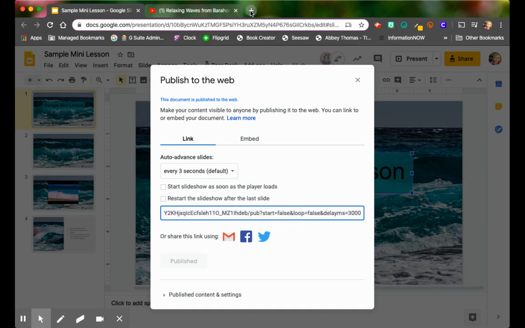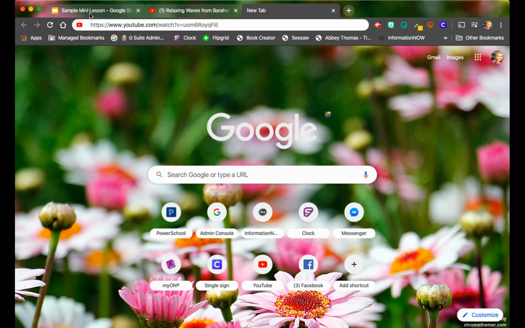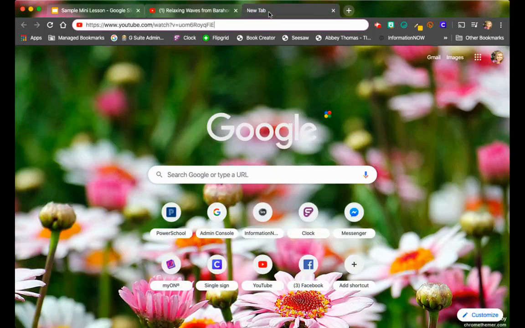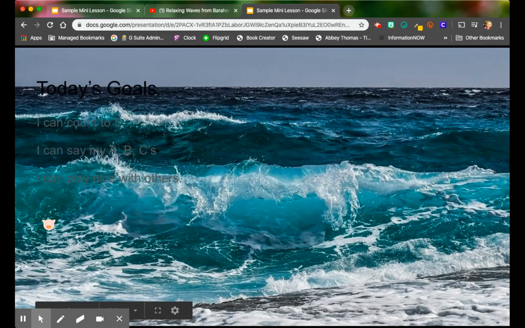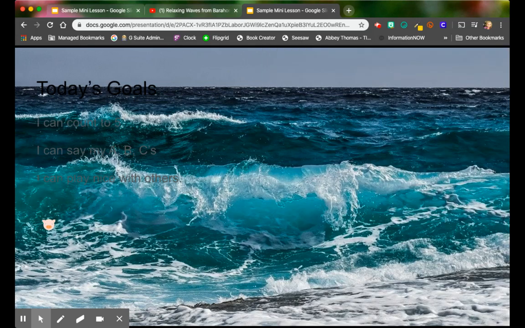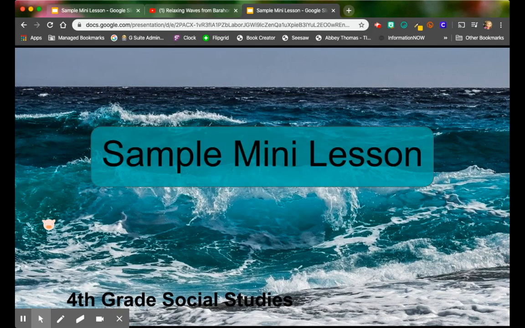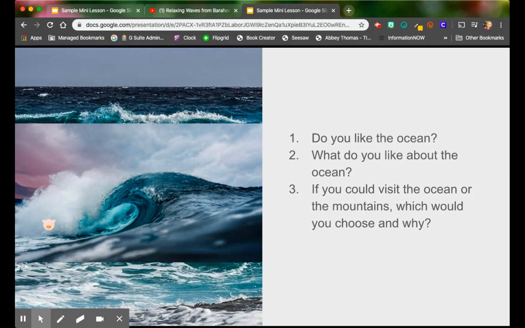And that link, oops, I did not copy it. Let's try that again. That link is going to be very easy for people to look at and to flip through. No, I didn't fix the colors on that one. And to be able to flip through your content without having to worry about moving text boxes around or having access to content. It just looks just like a web page.